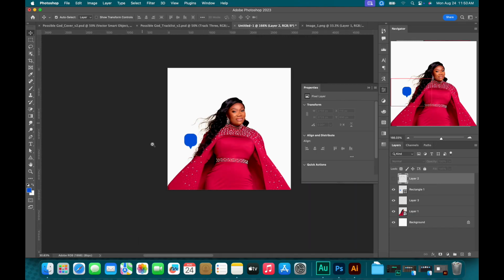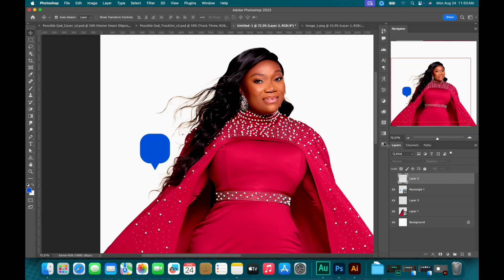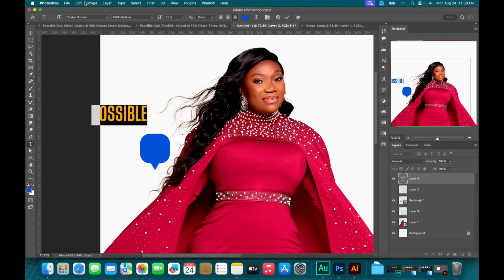So let's commit our text, "Possible." So T for the text tool, left click and type "Possible." Command A or Control A to select everything. Increase the size like so. And the font that we are going to use here is Hansen. You can take a screenshot and follow along in case the quality here is not that good. Hansen Bold. Now we'll register the action here like so.